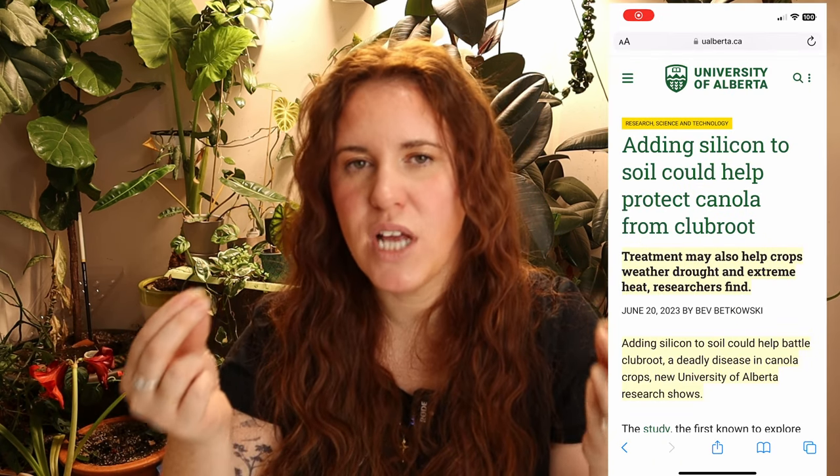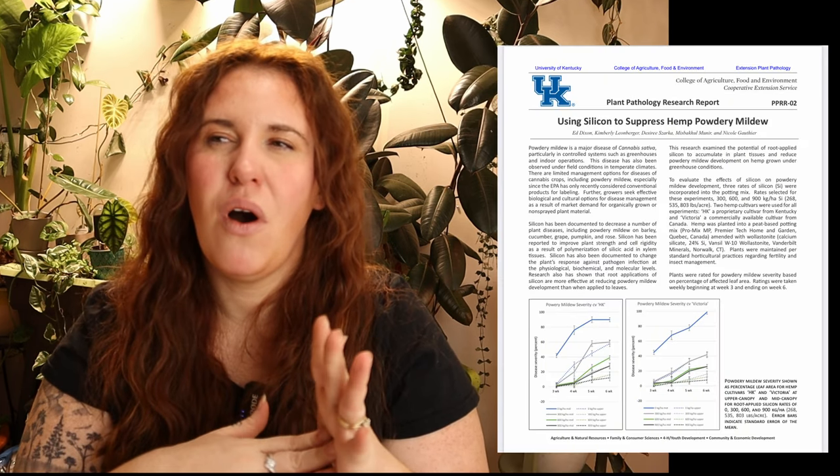Meaning they will plant canola on the same field, and then the problem, clubroot, exponentially gets worse as you plant the same plant that the clubroot thrives on. See how that's a problem? So we try to study how to prevent clubroot if we can't crop rotate. And one of the ways that they saw a 46% reduction of clubroot disease is through the addition of silica. Kind of cool. So that is a very firm study showing us that, you know what, there might be something to this. However, the reason why people are so on the fence as to whether or not it works is because we don't fully understand the mechanism by which this uptake matters or changes things.